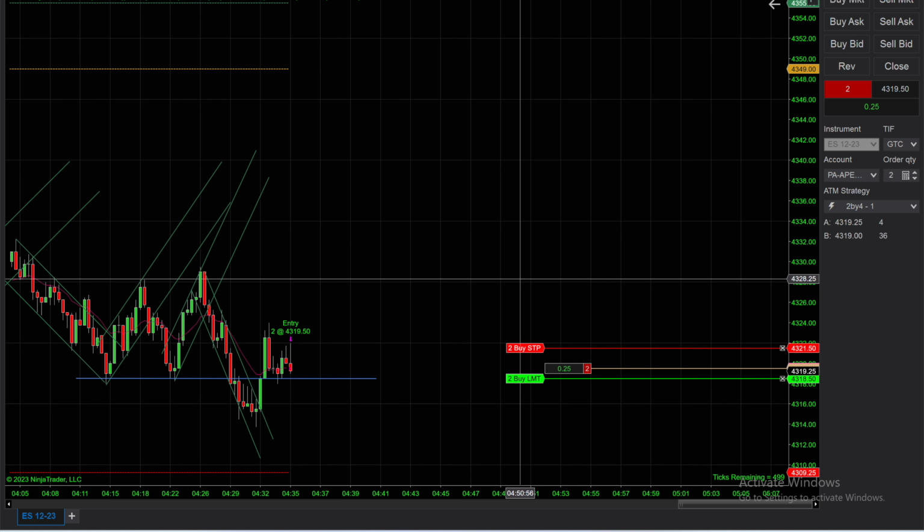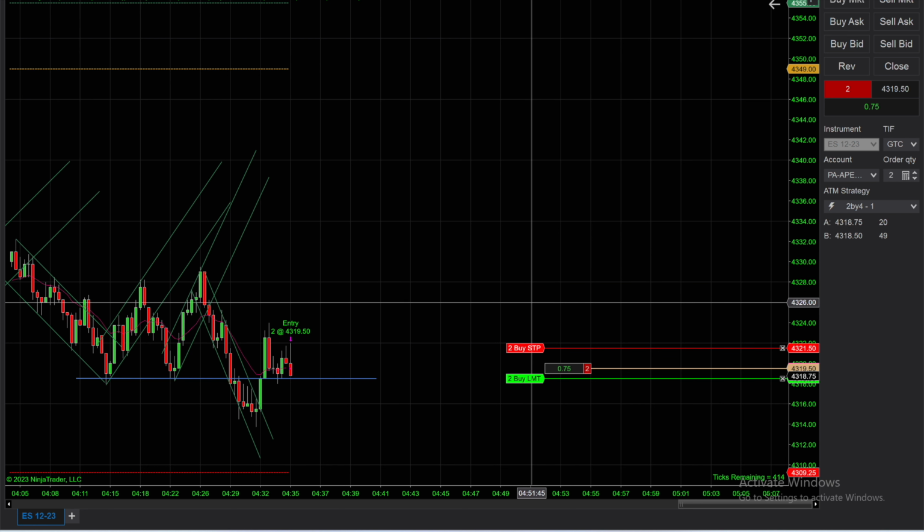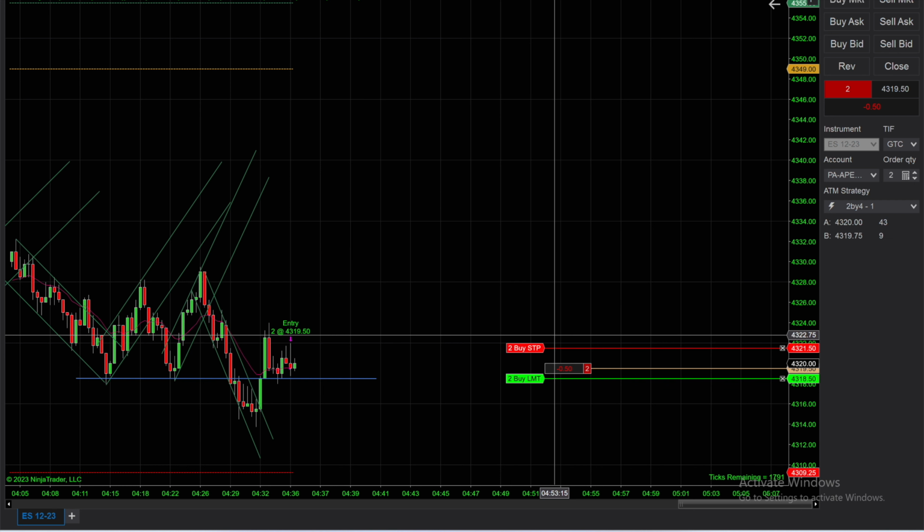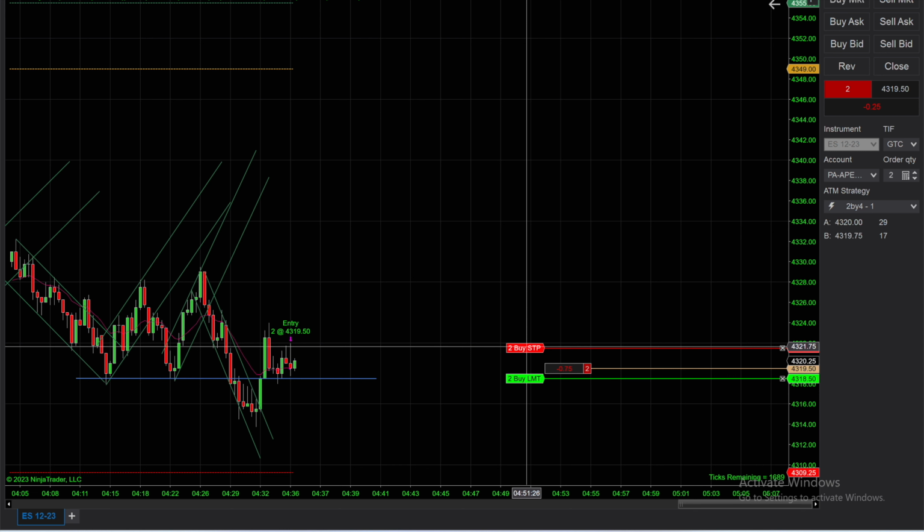That was my assumption going into this one, but it came very close to filling. I think I put it 2 ticks below the signal bar, and it hit 4 ticks if I would have lowered it, but it didn't get filled, then completely reversed and stopped me out. So not the best way to start Monday, accidentally trading on the sim and then losing my first trade. But it's okay.